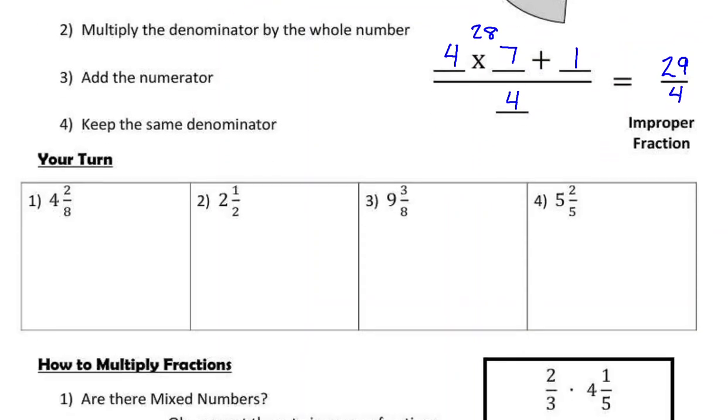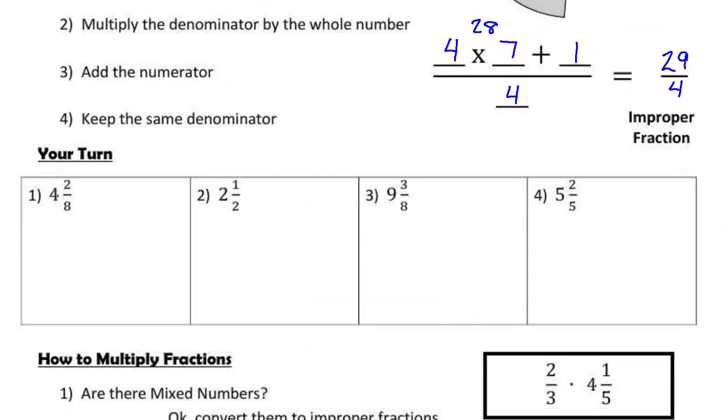So let's talk about the ones down below. I'll do one more with you. Magic C, multiply at the bottom, add at the top. We're going to write it out. 8 times 4 plus 2 over 8. 8 times 4 is 32. 32 plus 2 is 34 over 8. And for the moment, we're not going to simplify if we can. So you can use a multiplication chart. You can use a calculator if your learning style says that you're able to use one. But I want you to try number 2, 3, and 4. Pause here and try those.